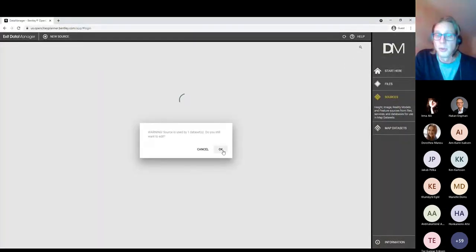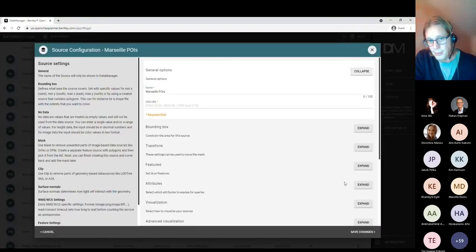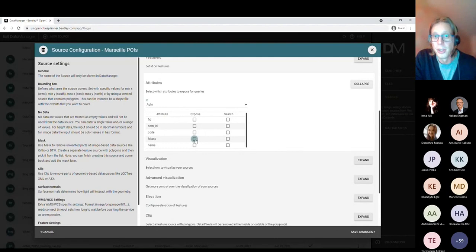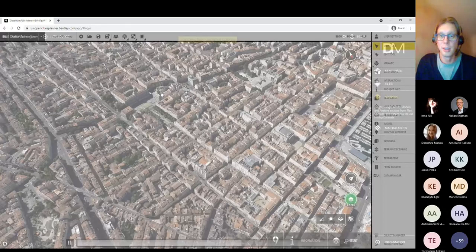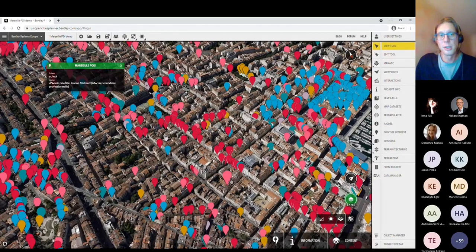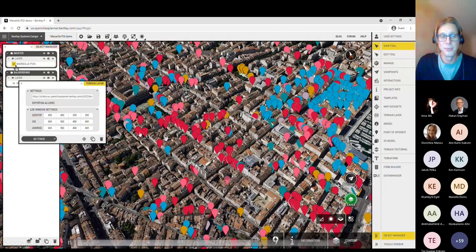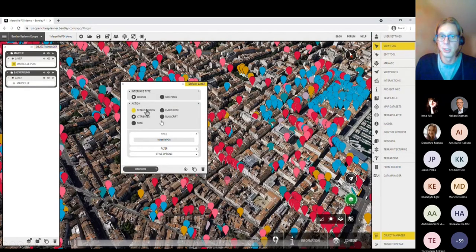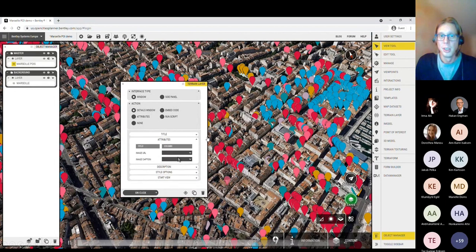The next step is to configure the on-click action. So number one, we go back to editing the source in DataManager. We'll turn on the attributes that I want to be available. And then I'll go back to the editor. And this is configured in Object Manager, in the settings on the object, on the data set here. We can go to on-click action, and by default we can set it to be attributes, but we can also switch to details window.